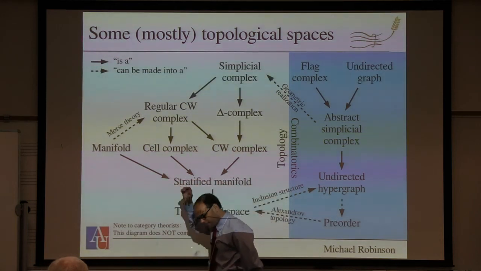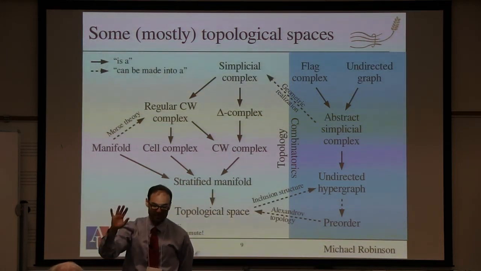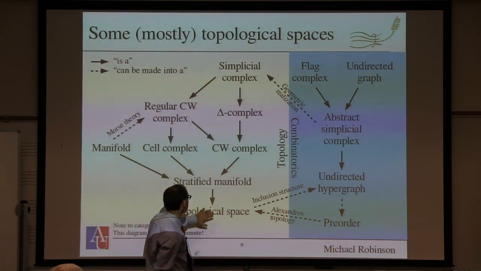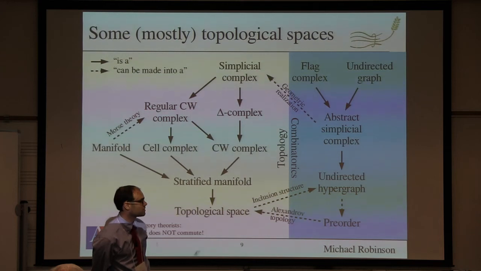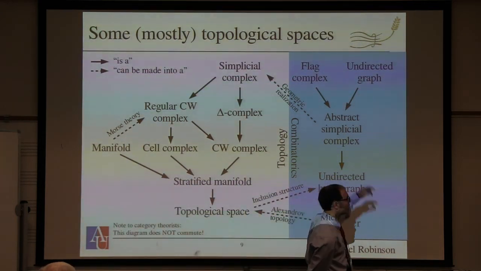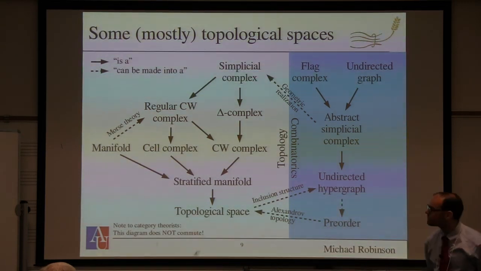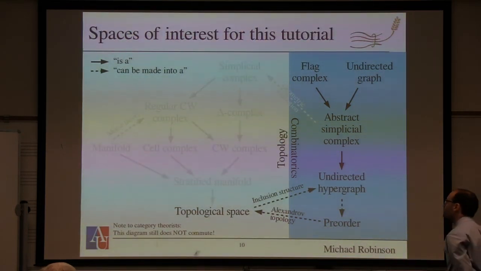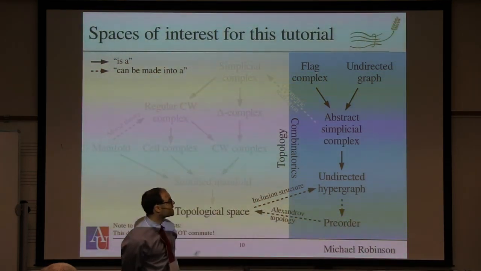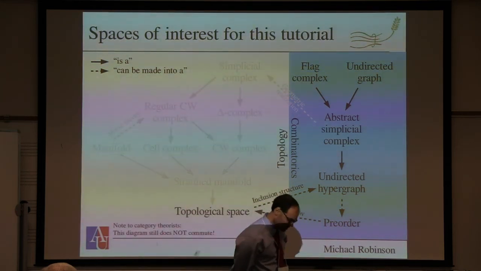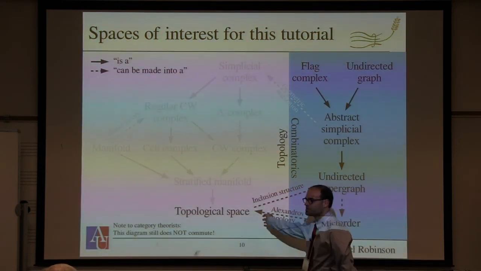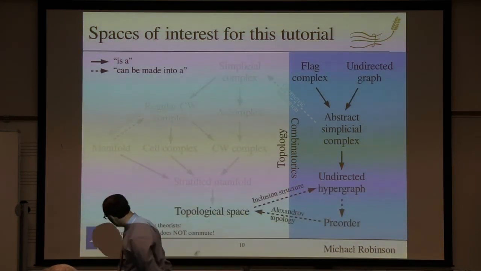And part of the reason why topology is kind of hard from an algorithmic standpoint is that most of these sorts of things, especially down in this region here, are hard to work with algorithmically. So you want to push as much of your data as you can over to here to work with it. So for the purposes of our discussions in this tutorial, we're going to basically work with the stuff that's combinatorial. Work with abstract simplicial complexes, flag complexes, hypergraphs of various sorts. And occasionally, when we need to, we'll push it over into the topological space realm. So that's good. Now, that's all well and good.